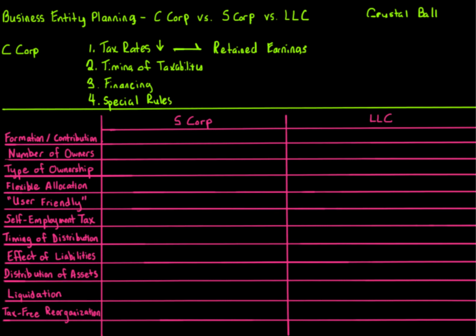So I want to go ahead and tell you up front that, just like with respect to the crystal ball rule we just talked about, you don't know the future. Being an S corporation or LLC, you're going to see there's going to be advantages to one over the other with respect to certain items.